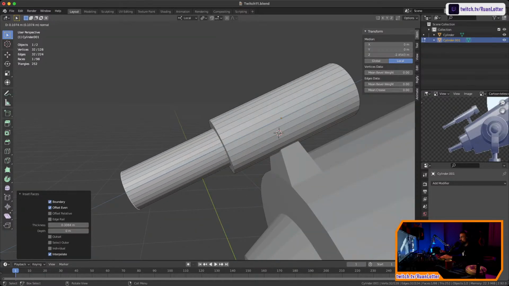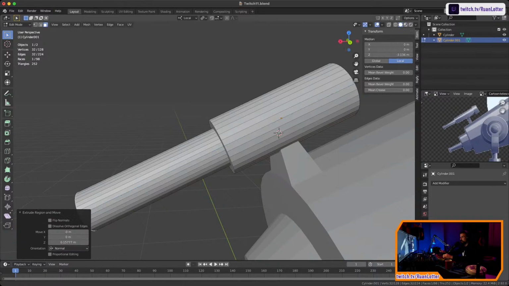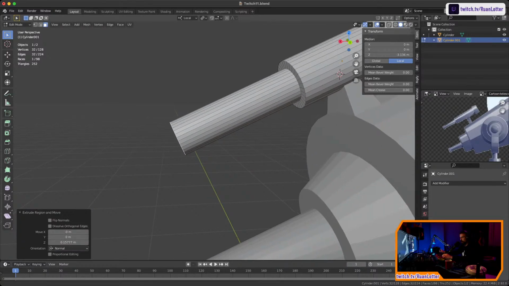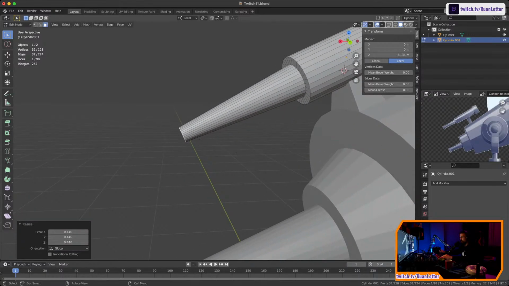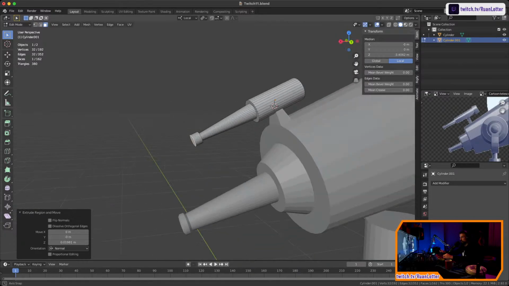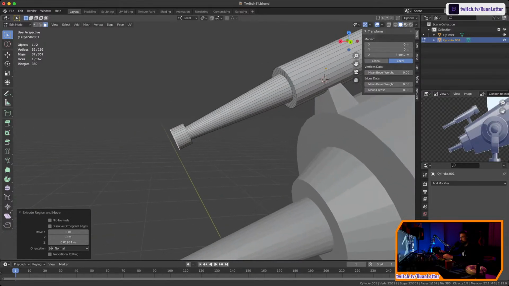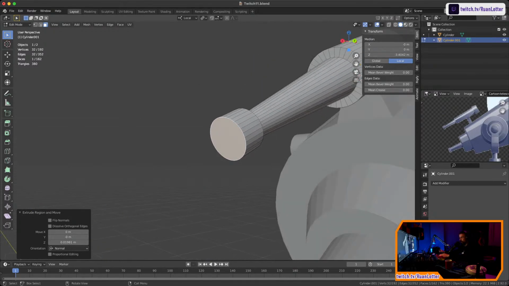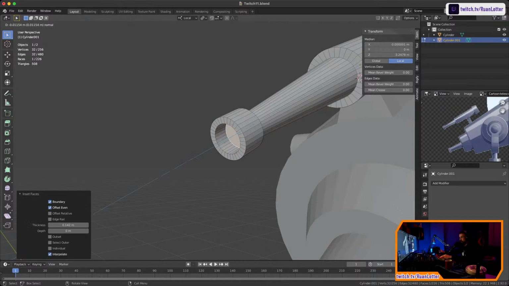And we extrude this. And we're going to scale it down. And we're going to extrude this, escape scale. And then just make the little eyepiece here. And let's inset this and extrude it in.